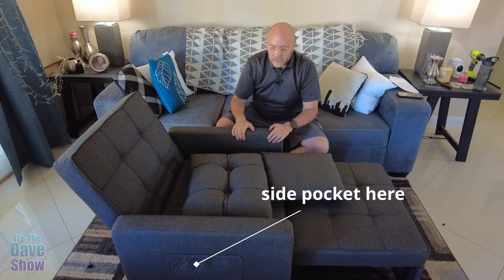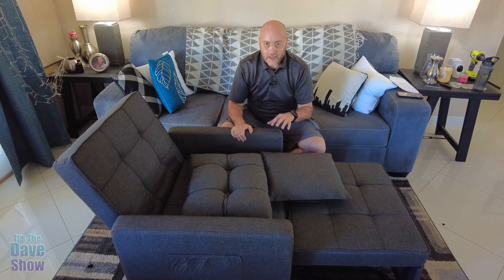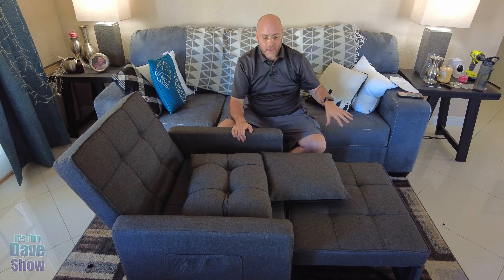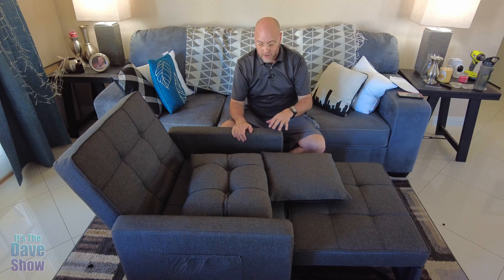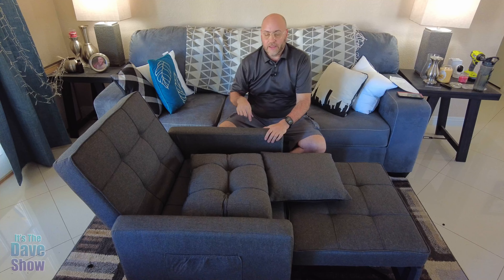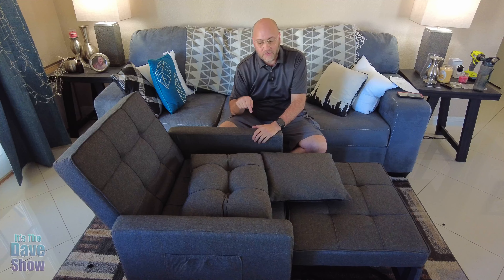So that is the chair and the assembly of it. One other thing is one of the nuts that came with the bolt that was the wrong labeled is also not the right size for the wrench that you get with it. So you may need some additional tools just to make sure everything goes together right. But I like it, it looks really good. It's going to go well here in my living room. So if you're looking for something like this, this one may be the right one for you.